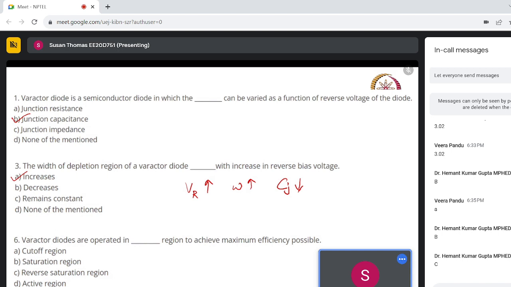Yes, that is the reverse saturation region. I hope you remember what the reverse saturation region is. As you know, it is the region between the reverse saturation point and the point just above the avalanche region. The capacitance variation and the reverse voltage swing are limited between these operating regions.